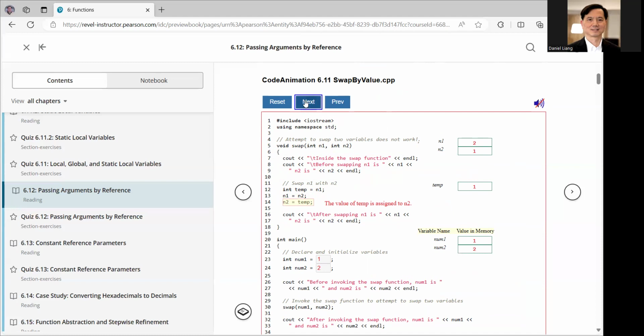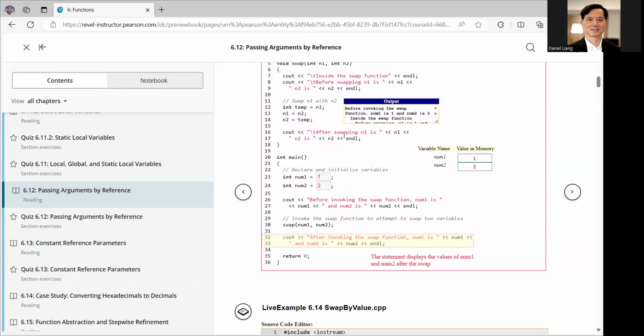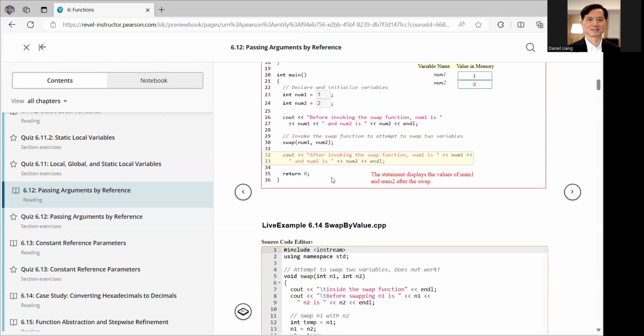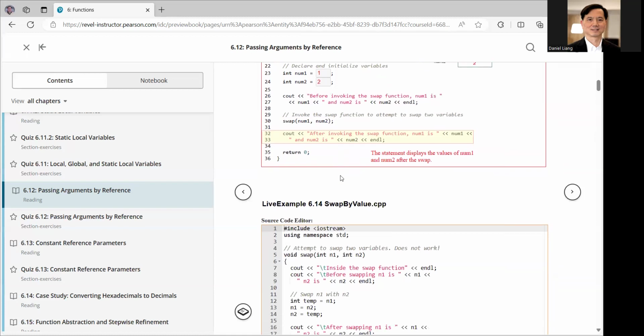After this swap function is called and you go back to the main, we still have the same value in num1 and num2. Well, can you write a function that can actually swap two variables? Yes. So we're going to use pass by reference.